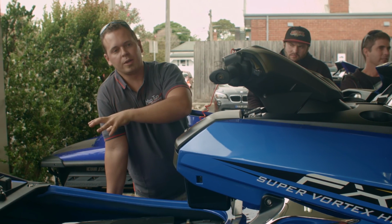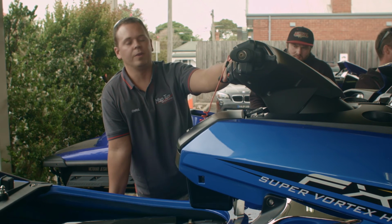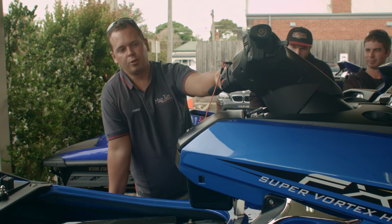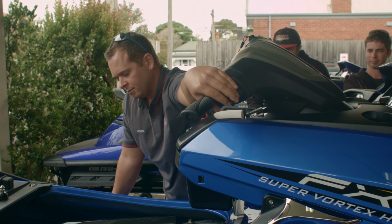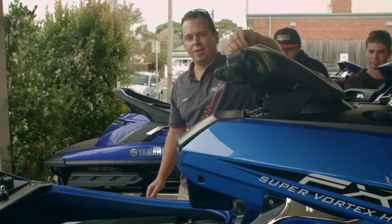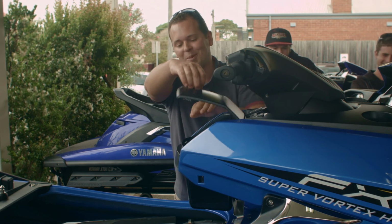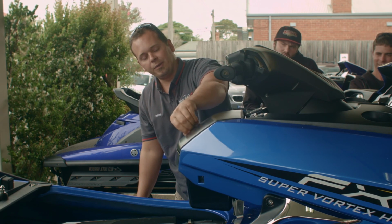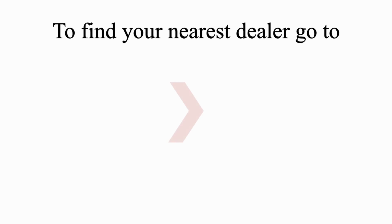Yeah, so once you've put all the cover back on, plugged the connectors back into the ECU, you can go and start it just to verify it's actually written correctly. It should fire up nicely. That's basically it. So if it's successfully written, it will actually start. If it hasn't successfully written, you'll get an error message, which you can then follow through on the Maptuner. But definitely the start procedure is the best way to tell if it's actually written correctly.